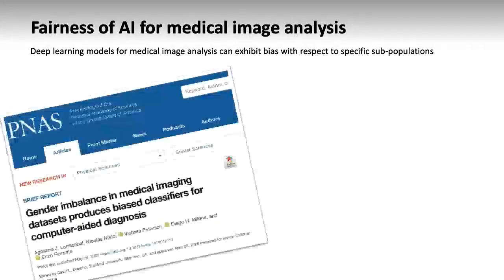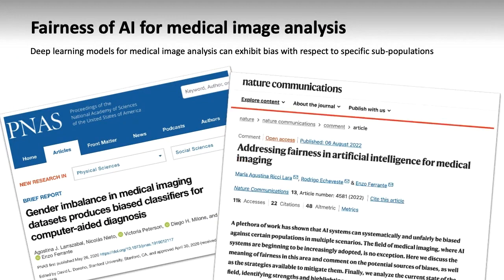So at the time we started a research that ended up in this paper that appeared in PNAS in 2020, where we showed nothing new, but we systematically showed it with a lot of experiments that, for example, gender imbalance in medical imaging datasets could also produce this type of biased classifier. So it was basically just raising the alarm for everyone out there saying, hey, be careful with these things. We can produce models that are biased and will not be providing the same standard of care to all the population. We then published this paper in Nature Comms, where we call the community basically to start thinking about that.